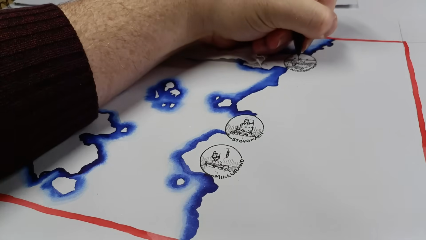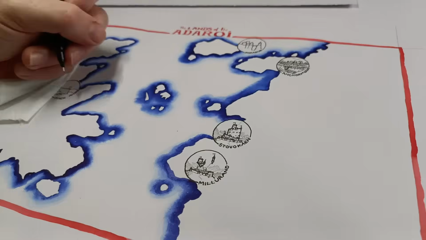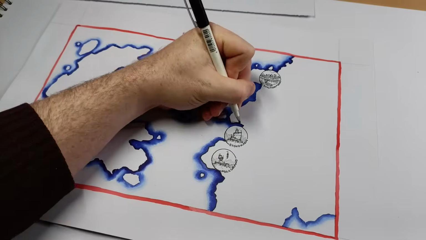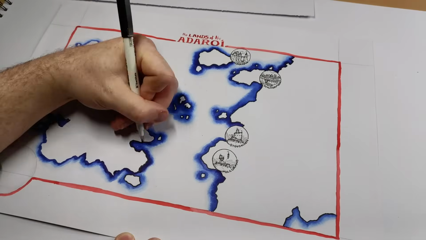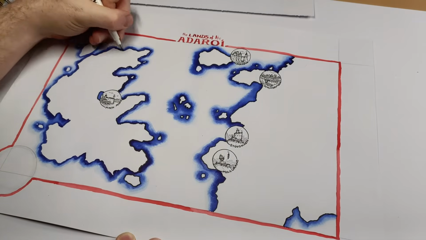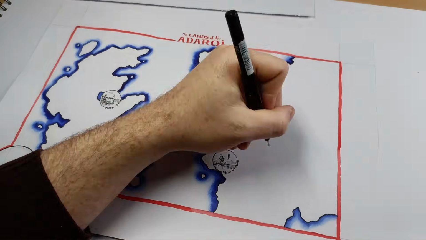All of these decorative elements aren't just for fun and games. They are because that is what the players will be experiencing. We need the numbers. They need the story. So that's what we're going to be focusing on. As we go through, again, I'm going to choose the main cities to be the illustrated ones. And then I'm going to start by going around and adding on the other settlements as well.